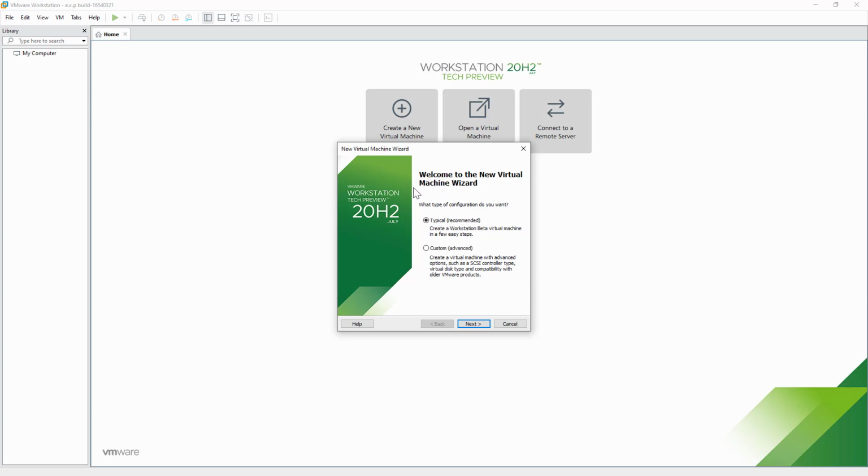This is a welcome wizard from VMware Workstation where you will be prompted to either choose typical installation or custom installation. The difference between typical and custom is typical installation creates a virtual machine with very few easy steps.